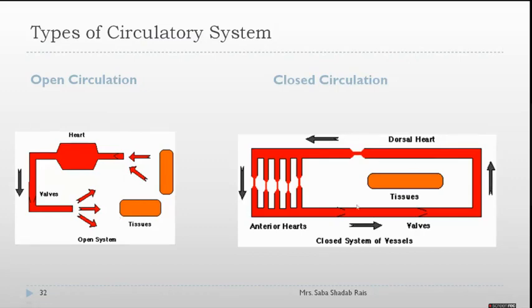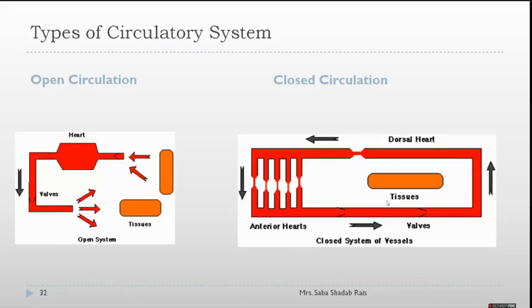Then how is it possible here? So small fine capillaries are connected with this tissue, and this will give the bed. So this will be the systemic circulation, we are going to learn it in detail. So this systemic circulation will help in the mixing, or you can say in the gaseous exchange. So this way the closed circulation happens.